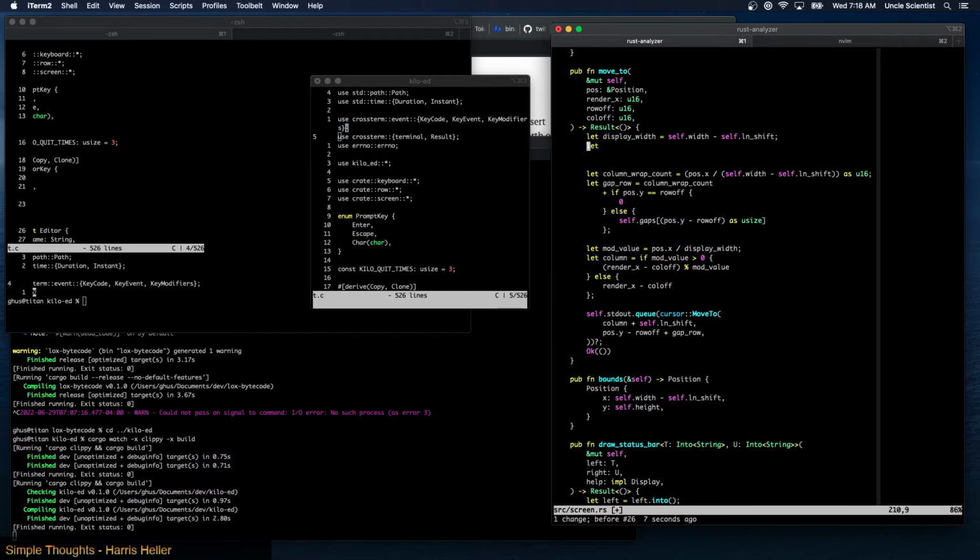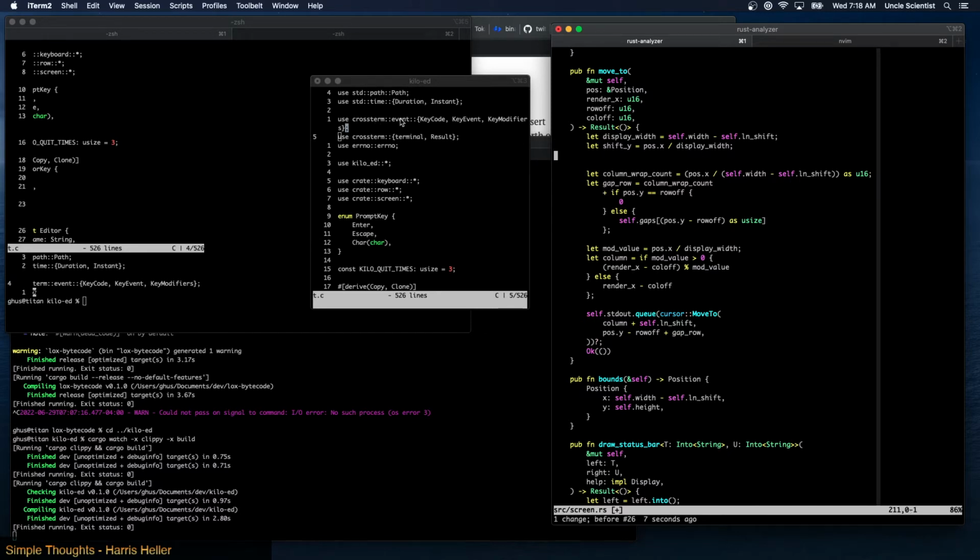So we can say let shift y is equal to pos x divided by display width. Right, and that's just a regular U16. Okay, so that's good. So that'll be integer division, right? If pos x is 1 or 2 or whatever, something small, it'll be up here. Shift y will be 0. If it's bigger, right now this is 60 wide minus the 5 for this, so if it's at like 70 or 80, it's down here. Shift y will be 1, so we'll be able to add 1 to our y position.